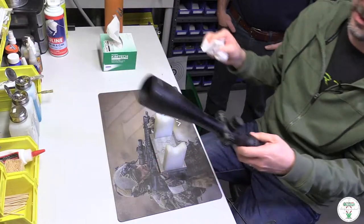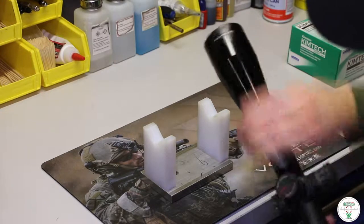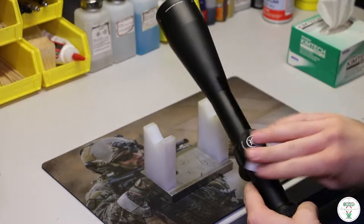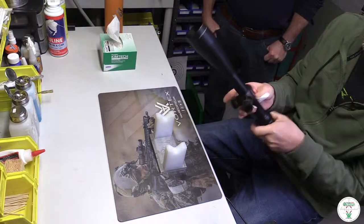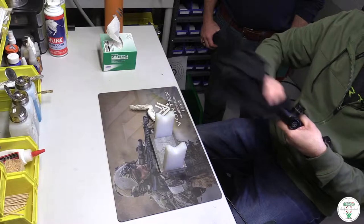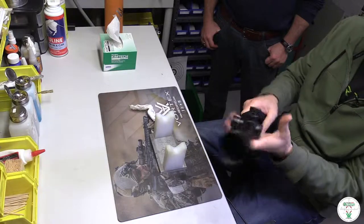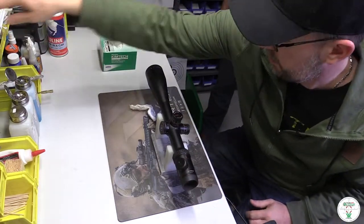We're just going to do the body. As you can see, it's quite filthy. So it's really just a quick alcohol wipe. I'm using 99% alcohol. The stuff that you have at home would probably be about 70 or 80%. It's just fine as well. Then I'll take one of our Vortex microfiber cloths here, just to wipe off all the Kleenex debris that I just left behind. As you can see, the body is clean — it looks a lot different than it did a minute ago.